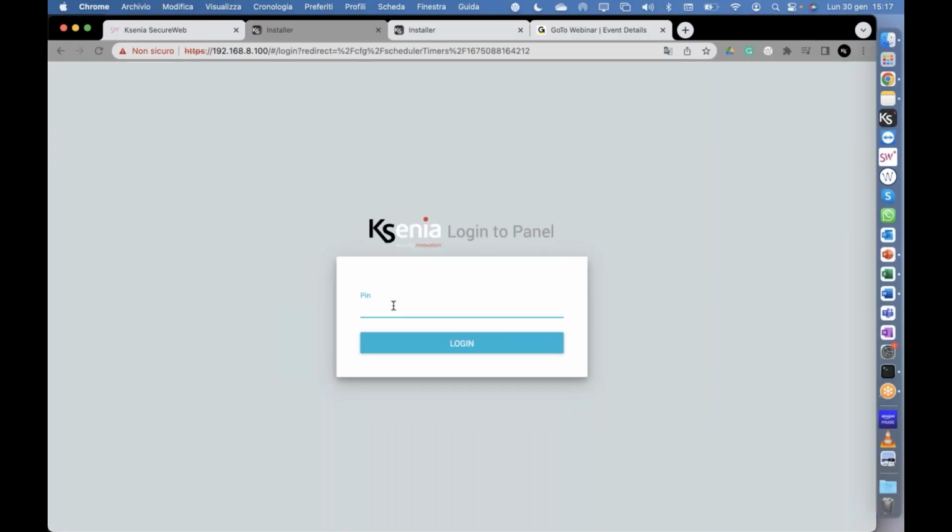Then we also have an AUXI HT new functioning. From the installer, there is a new field in the AUXI HT configuration page that is named reverse output management.